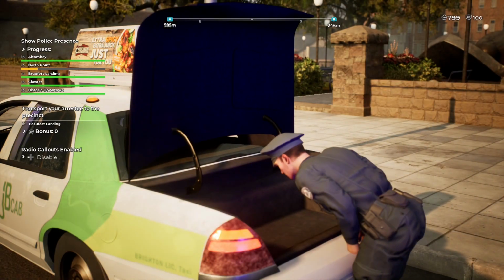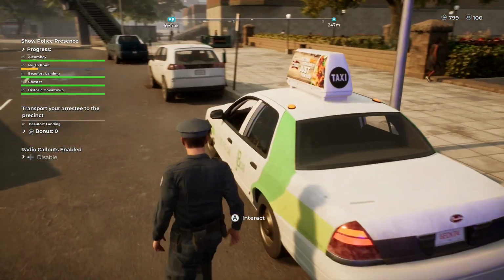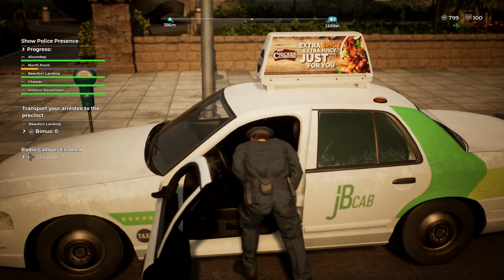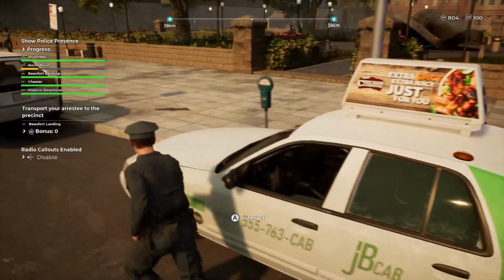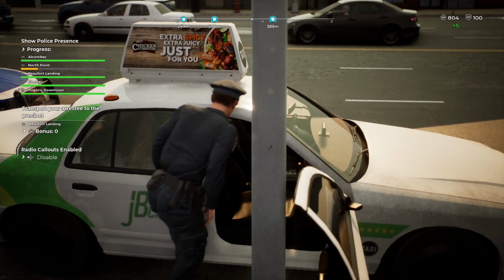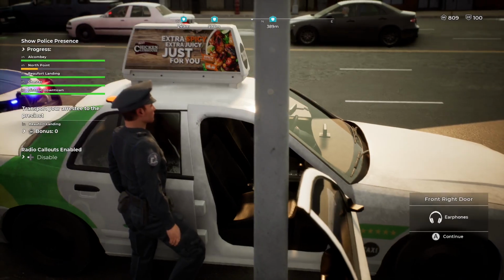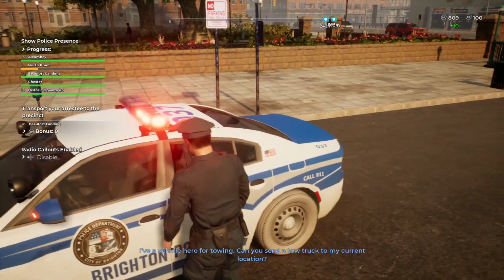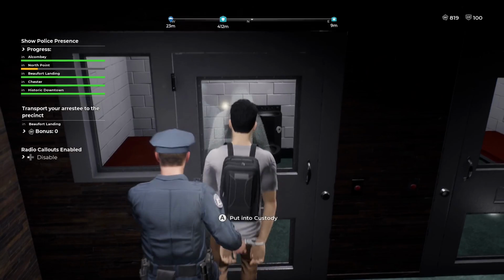Search the taxi here, get some more points. Nothing in there. Okay, we'll search the front. I don't think he's gonna have anything in the car personally. That's illegal. It's not looking like it. And that just clipped right through the light pole. That's legit. Earphones. Okay, that's fine. Go ahead and tow it. And we'll take this guy to the police station. I'll see you guys over there. Please stay calm.